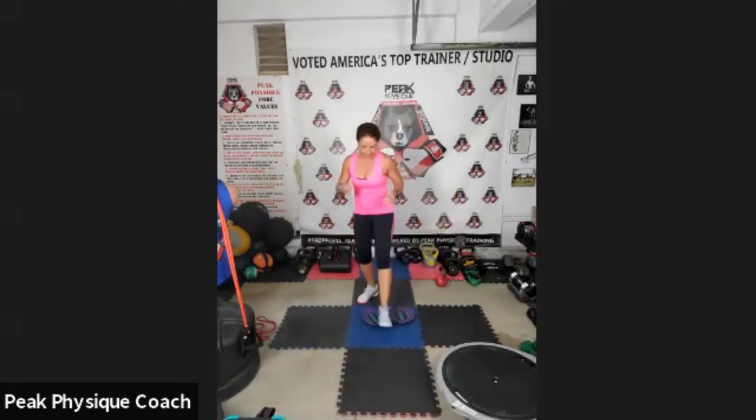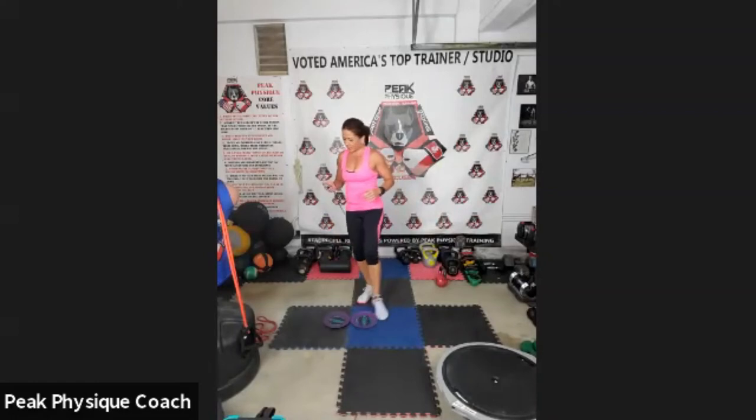Nice, deep breath in, and exhale as you're pulling those legs. Tight legs, strong legs. Nice, nice. Three, two, one, and switch to your squats.